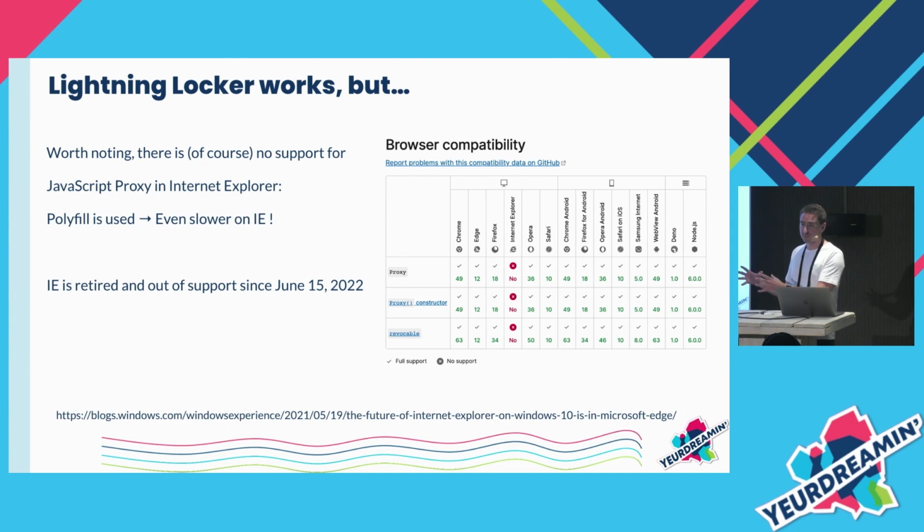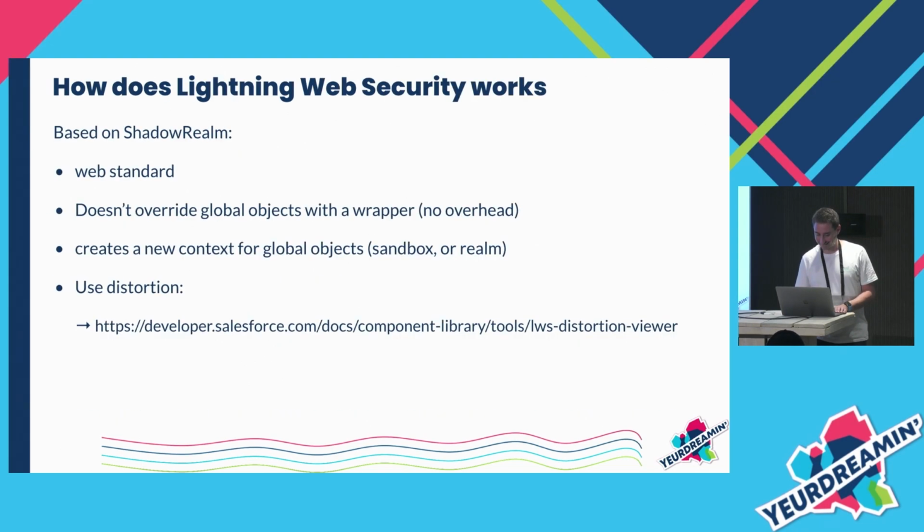Internet Explorer is already slow. It's even slower because it's not even running the real stuff. But it's supposed to be retired since like 2 or 3 days ago. So I guess no one is using Internet Explorer in here, but if you still are, you should stop right now or leave the room.